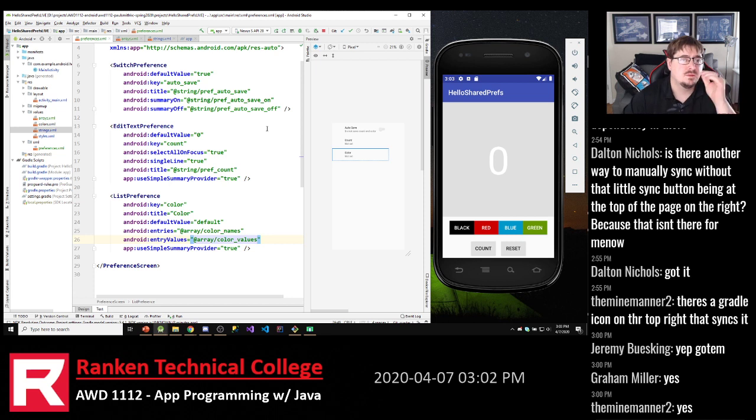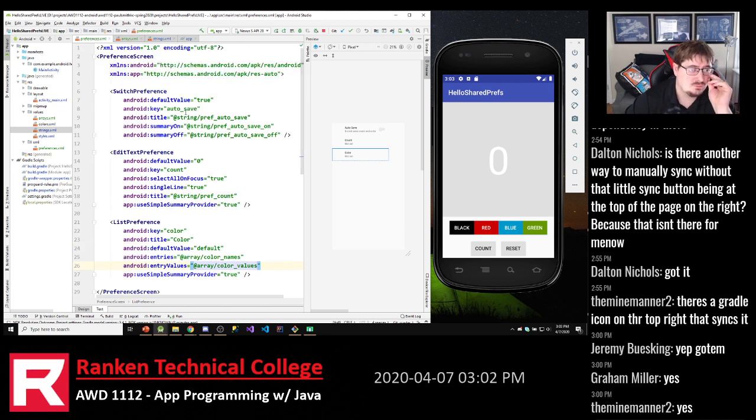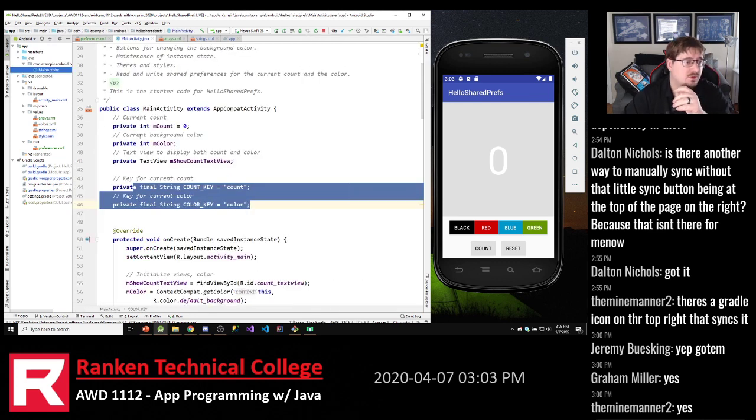Okay. So we've done a few things, but it's been a while since we've actually tested anything with this app. So I want to make sure that I can get to this screen and that those settings are being displayed in the proper way. So I'm going to go into activity main, and we're going to start adding a way to get to the settings screen.